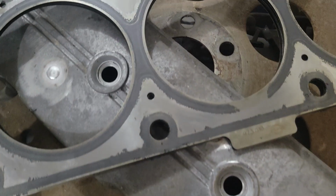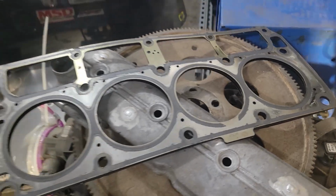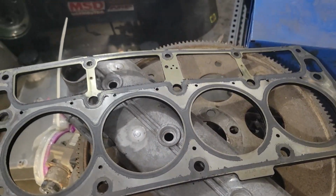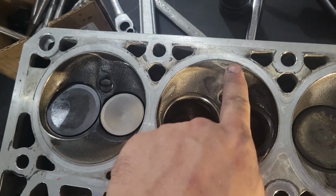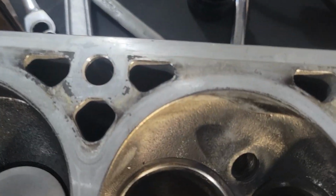Well, we got it torn apart, and there's just not a smoking gun necessarily. The only thing we see that is not normal is we got this big spot missing from that sealant type stuff, but there is a fire ring in there, and I guess we were kind of under the impression you didn't have to have that. Like, necessarily the sealant is there to help, but it isn't something that has to be there to keep the water out. But when you look at where it flows in on this cylinder, it's this guy here. It looks like it washed, like it was coming right in and washed in there, because you see we got black there, we got black there, we got black there, and here we ain't got as much black. So that looks like what the problem is probably at.